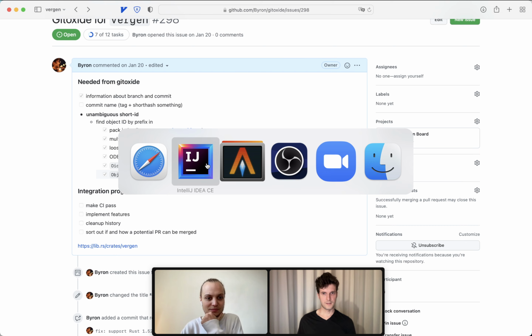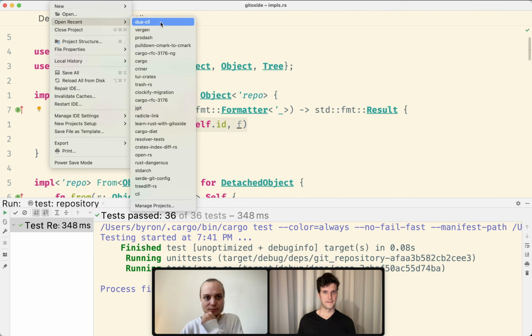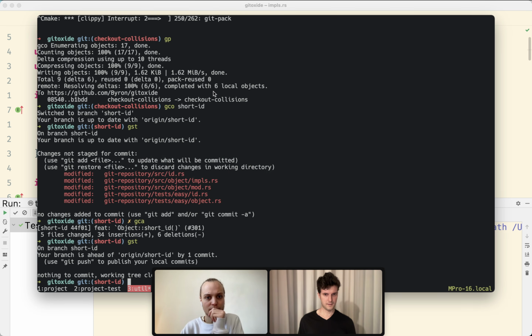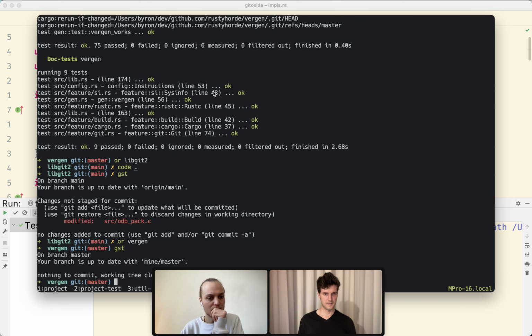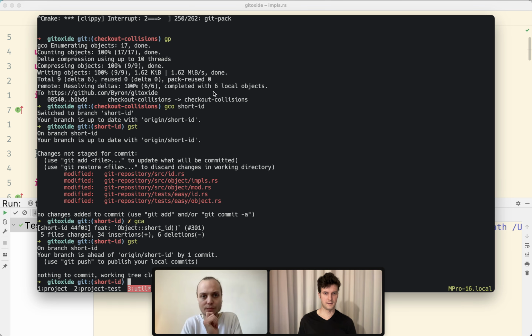Now we just have to make use of it in vergen. So vergen, where do I have vergen? Vergen still uses my local version of the repository, so I should see that new function and should be able to put it right in.